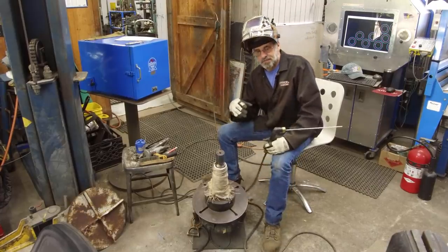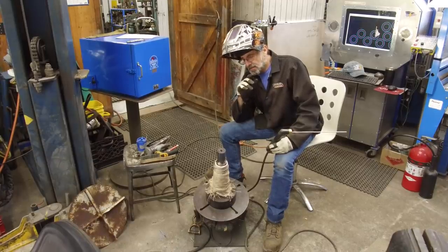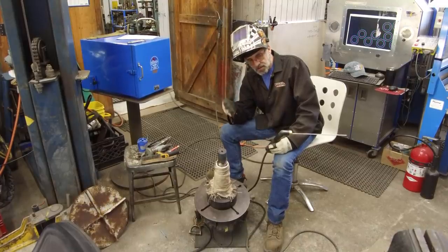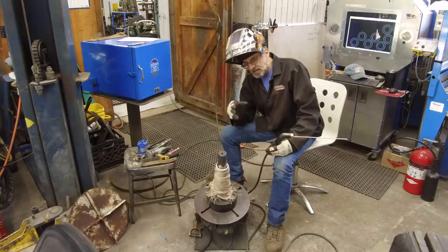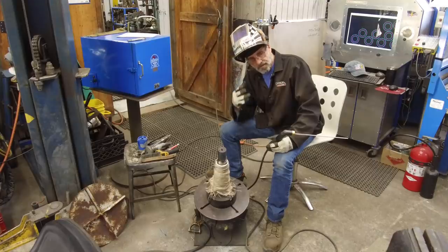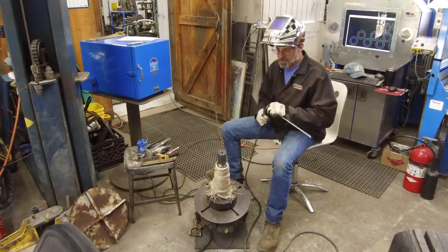I did want to add a thought or a theory, also the possibility that I might have been running that 3/16 rod a little cold. That could be an issue. But on a part here is not where I need to practice with that rod. I know that rod calls out that it could be used on certain materials. And when I have a piece of material or I find something in my rack and I have time to sit down and play with it, we will initiate a test and make sure that rod can perform when we know exactly what the materials are and what is made in design and purpose. Also, we'll still research that 4130 LN rod as well.